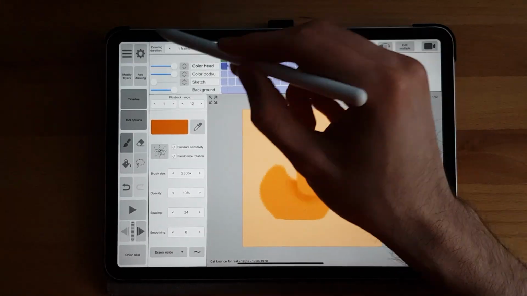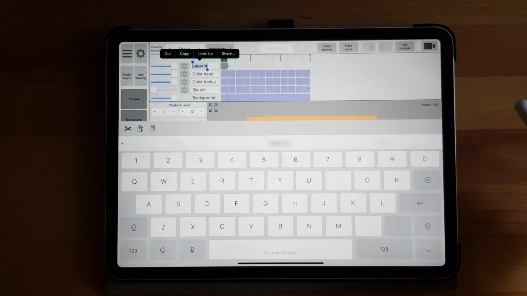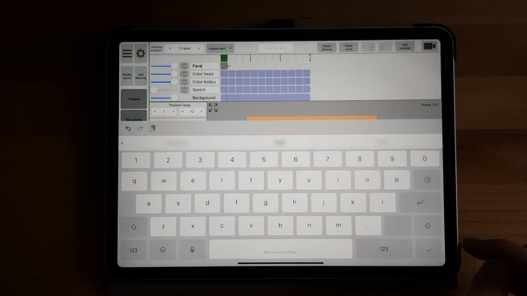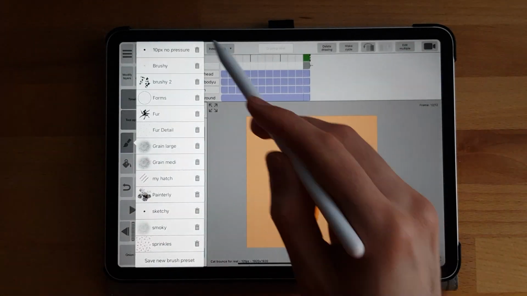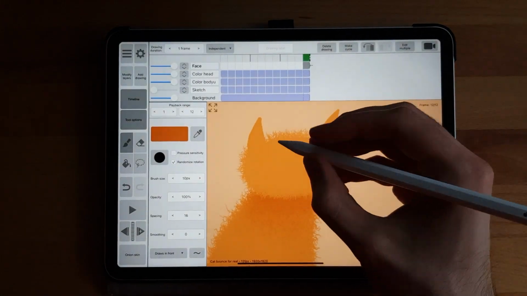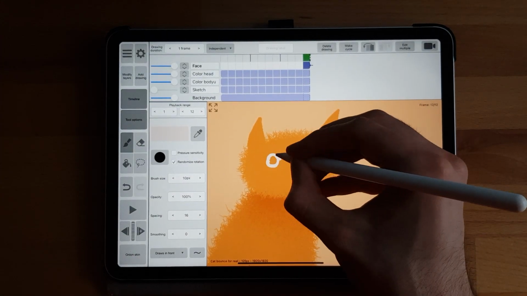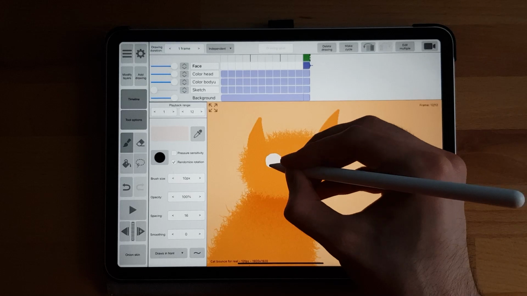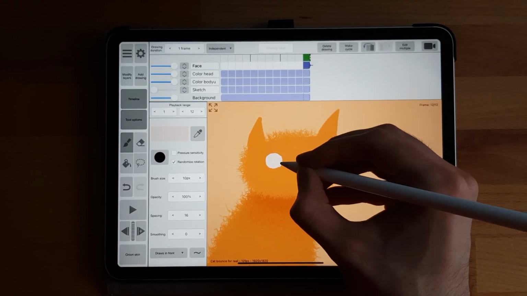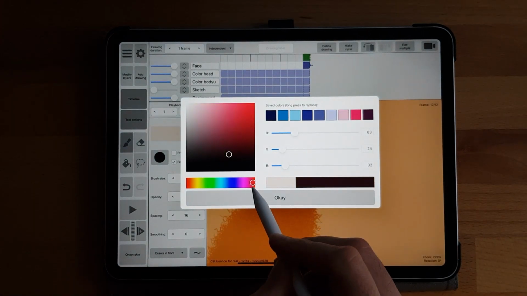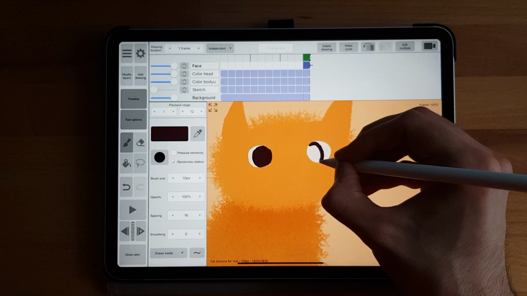So now we're only one detail away from finalizing this project, and that's the face. So let's create again a new layer for the face. Let's select a normal round brush to draw the details, and let's start with the eyes. I select a slightly off-white color for the eyeball color. Let's create some big round eyes to make the cat as cute as possible. Then for the pupil and the mouth, I select a darker brown tone.